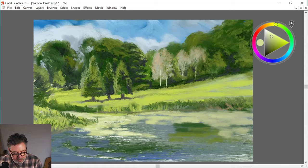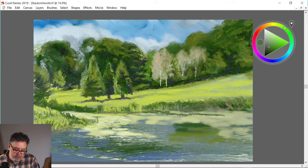I've got this, it needs to come down quite a bit more there. I got that a bit wrong. Just knock that in quick. Make the brush a bit bigger actually.